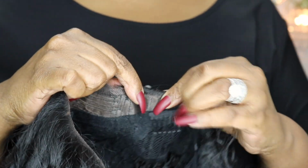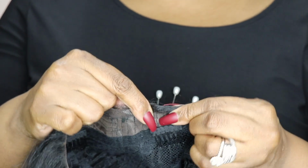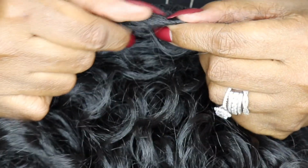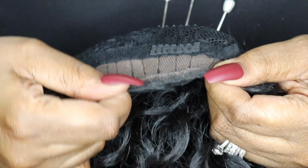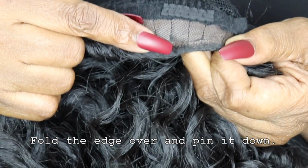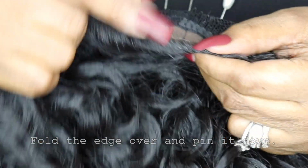What I like to do is just take that raw edge, that rough edge, and fold it down, because what we're going to do essentially is just sew this edge down. So this is a better view I'm showing you. We're going to fold it maybe like 1/8 of an inch, fold it down, and then I'm going to use some pins to hold it in place.